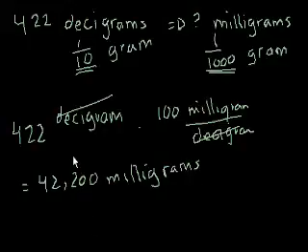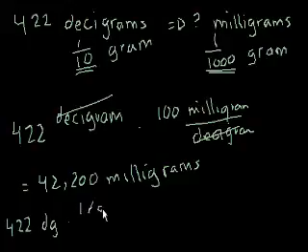Now, another way you could have done it is the way we just did that last problem. We could say 422 decigrams. We could convert that to grams. So we could say 422, I'm just going to say DGs, although that's not really a familiar unit, decigrams. And how many decigrams are there per gram? And if we're going to grams, 422 is going to be a smaller number of grams, right? So we could say times 1 gram is equal to how many decigrams? Well, 1 gram is equal to 10 decigrams.